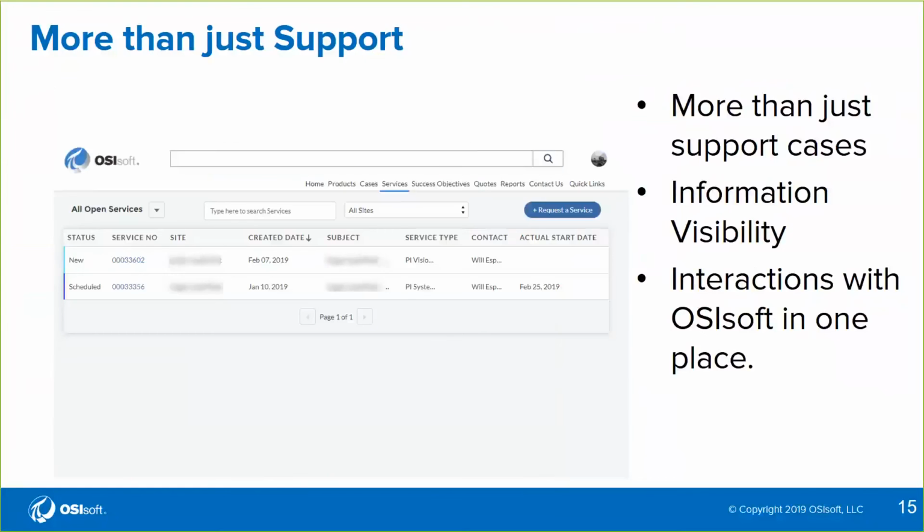And then we move a little bit forward to the idea of information visibility. One of the things I'm showcasing here is the visibility of services, things that we have never really presented out to our customers before. What services are active at your site? When are they scheduled? What is the actual start date? You can even go here and actually request a service, the idea being to self-serve, to be able to say, I need a new installation at this site. Let me fill out the basic information. I can submit that in, and then we'll work through the service process, scope it out with you, and then you'll see that progress on our site on an ongoing basis.